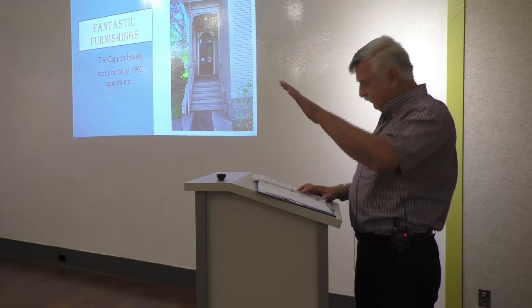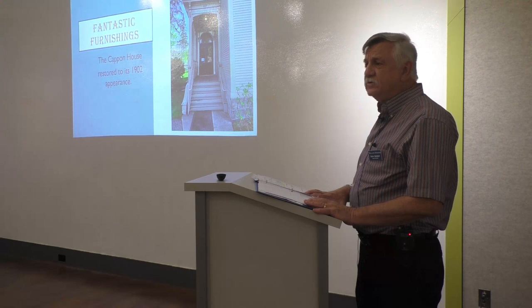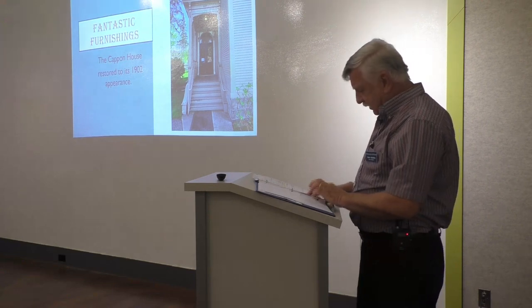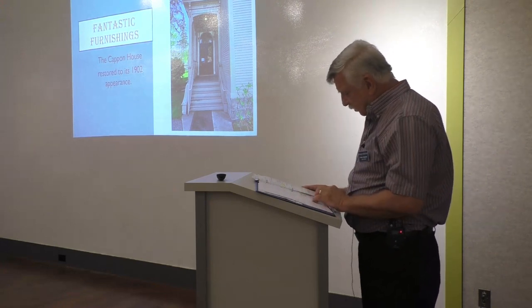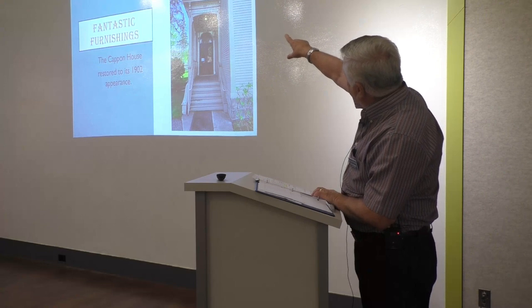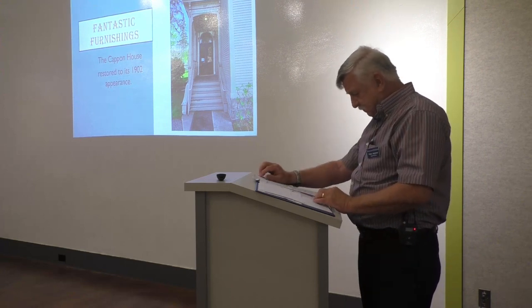It had low-pitched, flat roofs, eaves supported by corbels, tall first-floor windows, 2 to 4 stories high, entrances that had double doors, and it was a home that would be built in symmetry, with everything balanced and equal. It had an imposing cornice across the top and pedimented doors and windows, and you can see a little bit of that window over there. All those pediments and all that molding around each window would really make it an outstanding feature.